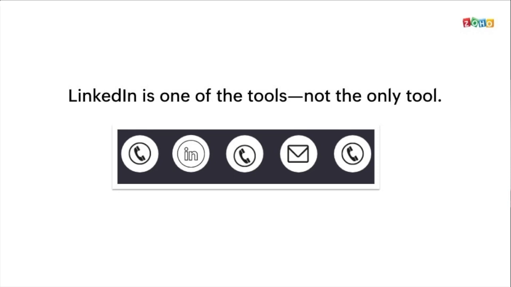I need to email them. I need to go to the networking event they hang out at. I might need to get a referral to speak to them. So there are many different ways that we need to get through to these people. And we have to think of it as one of the tools, not the only tool as well.